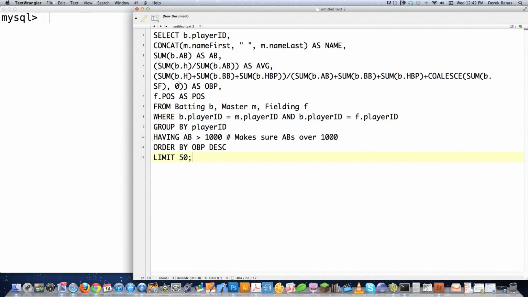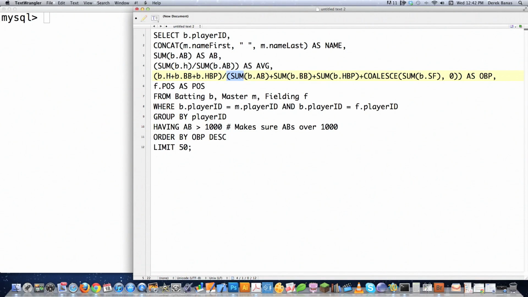Basically, what you're going to do is, I could actually have calculated this before, you're just going to have to come in here and eliminate all of these sums and bracket off the division here, just to make sure that that goes through right. So just getting rid of all the different sums. Because remember, sum is going to calculate all of their at-bats or all of their walks, and we don't want all that. We just want a year by year.